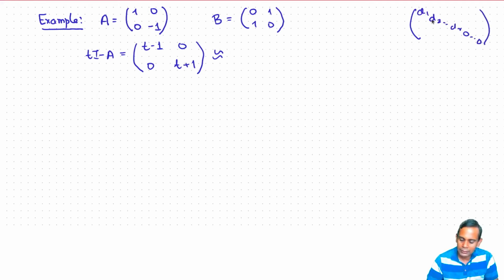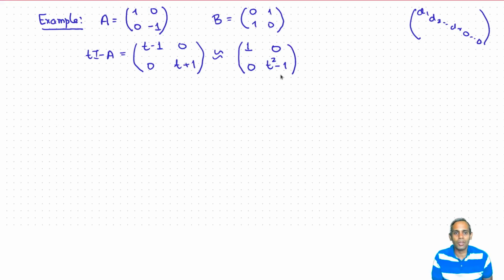The product of the first i diagonal entries is the GCD of all the i by i minors. So we just need to figure out the GCD of the i by i minors of this 2 by 2 matrix. Firstly, what is the GCD of all the elements of this matrix? Well, that's clearly 1 because we have t minus 1 and t plus 1 and their GCD is 1. So the first element is 1. And then the GCD of the 2 by 2 minors divided by the GCD of the 1 by 1 minors will be what comes here. With the 2 by 2 minor, there's only one, namely the determinant of the matrix, and that is t squared minus 1. So the Smith form of tI minus A is 1, 0, 0, t squared minus 1.